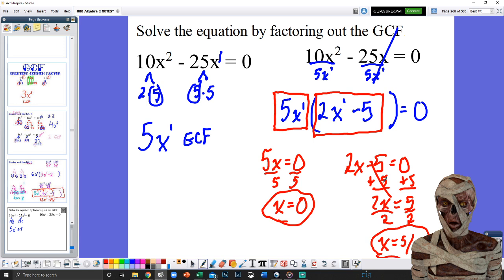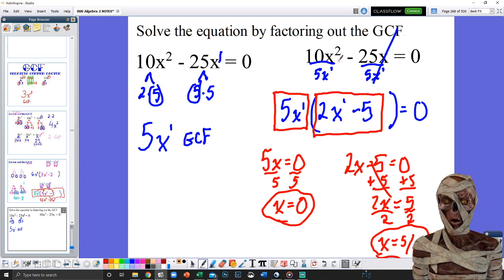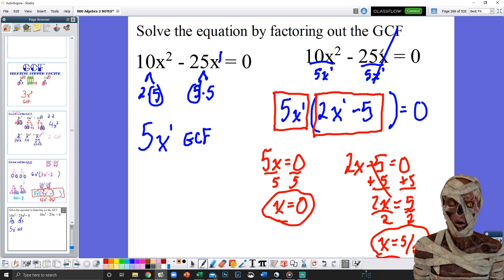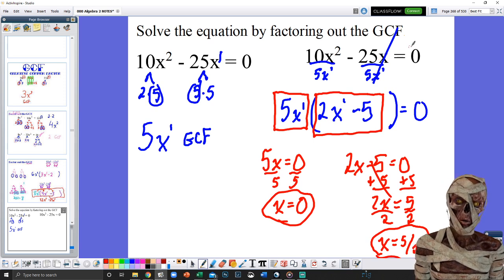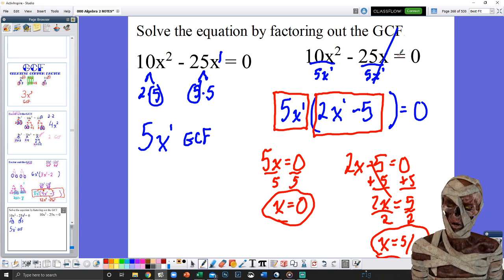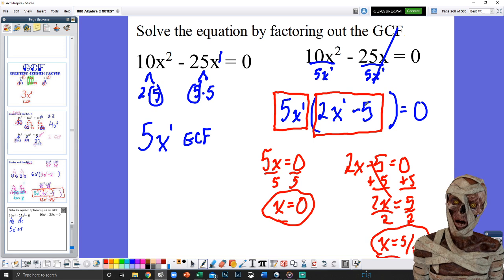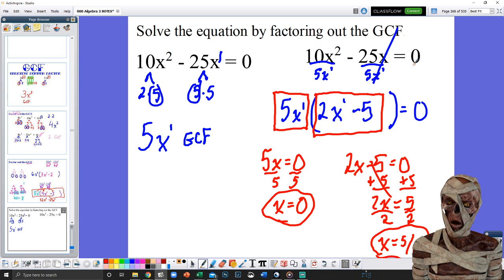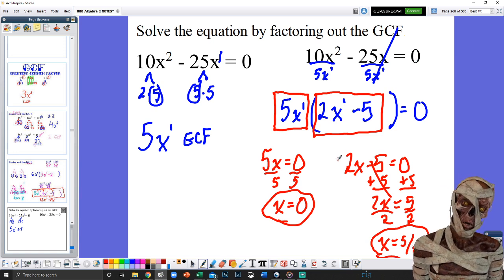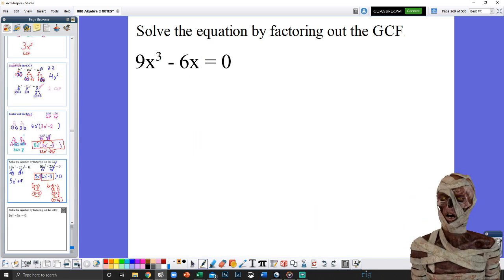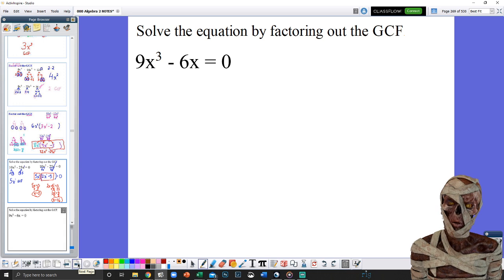If you wanted to check to see that your answers were right, you could put a 0 here for x and x in the original, and it would equal 0. And then you could put 5 over 2 in for both of these x's in the calculator, hit equals, and it will also equal 0. Remember, if you've got that $12 calculator from Walmart or Target or whatever, that $12 calculator will get you this check answer very quickly, and it's an easy way to know that you've done it correctly, especially on a final exam in a little while here. All right, I'm going to let you try this one. Hit pause and then come back.